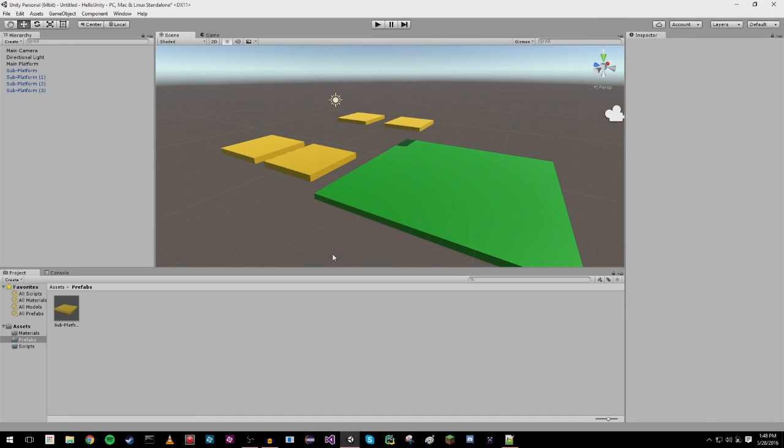So for the next video, what I'm going to do is I'm going to be showing how to do player movement, and I'm going to be showing the setup involved with coding because there is an IDE or a programming environment already included in Unity, but I personally use Visual Studio, and I'm going to show how to get that set up. And for the coding, I'm going to be showing how to create the player, I'm going to show how to move the player, and also how to make the player jump.